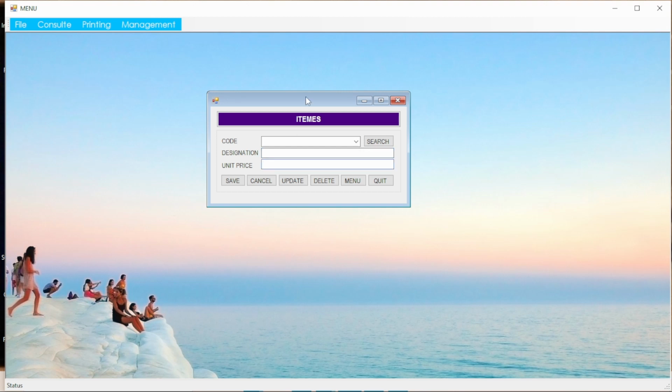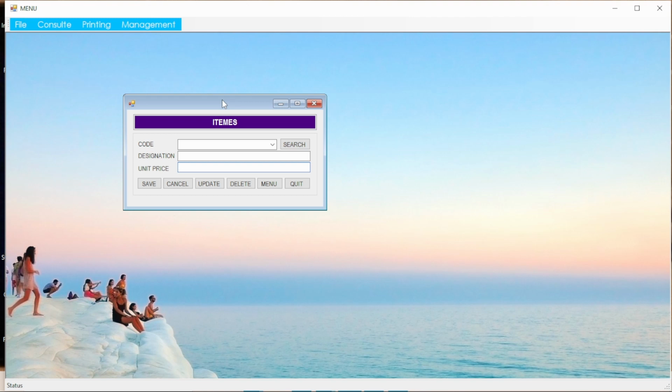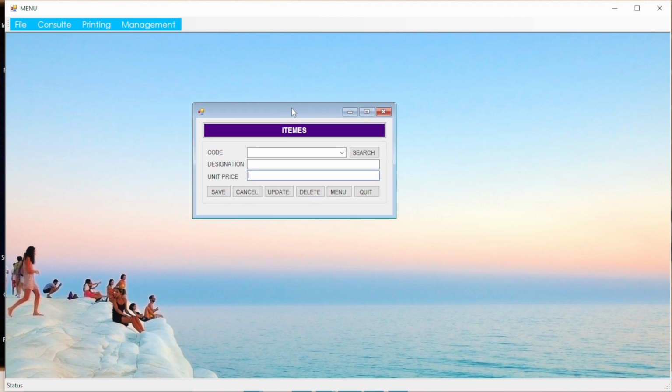Because let's say a fixed carpet, this company cleans a fixed carpet in terms of square meter. For instance, they will say 1 square meter costs 20 rand, for instance.